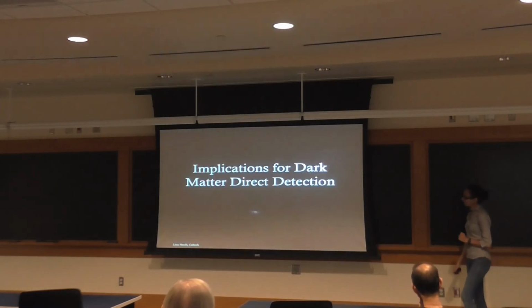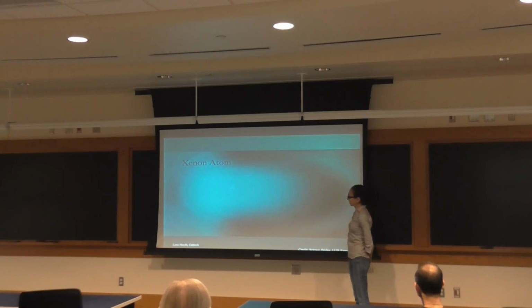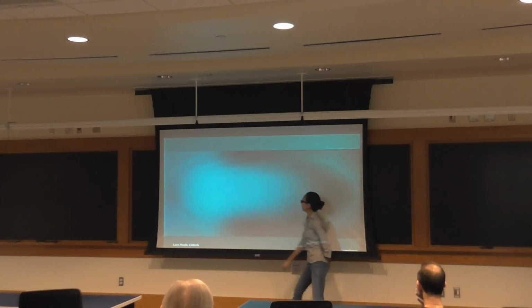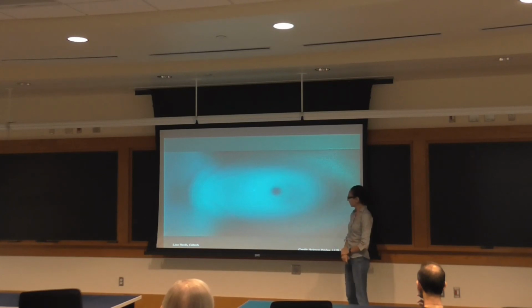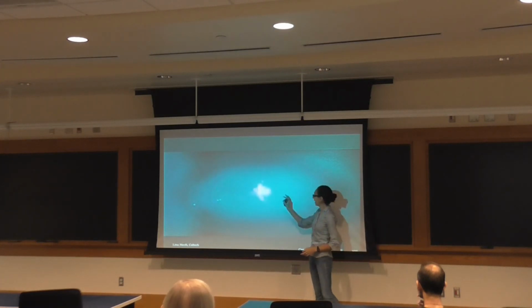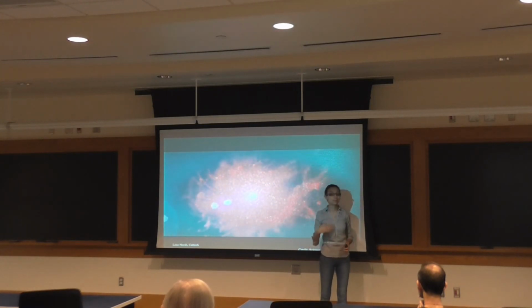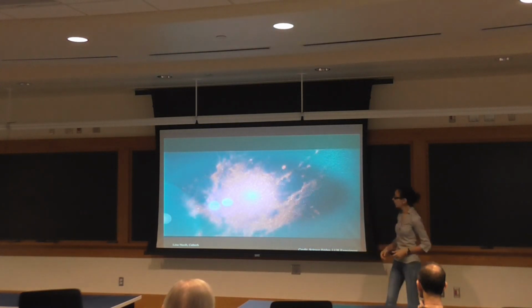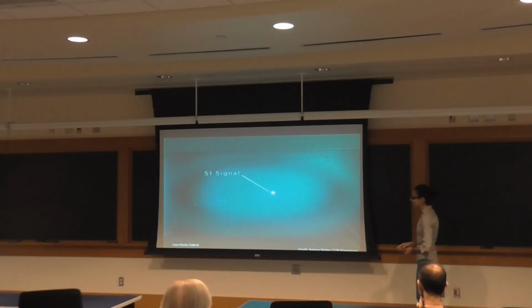Putting that on hold for a second, how does this affect dark matter direct detection? Well, review of dark matter. That white thing, this is a xenon atom. This is dark matter, appropriately colored. Then they come in, interact with each other, and produce some scintillation light. This is the LUX experiment, and this is a xenon-based experiment. So this scintillation light is later detected, and that's how we know dark matter is there.